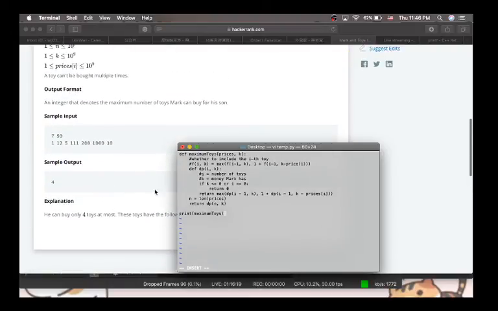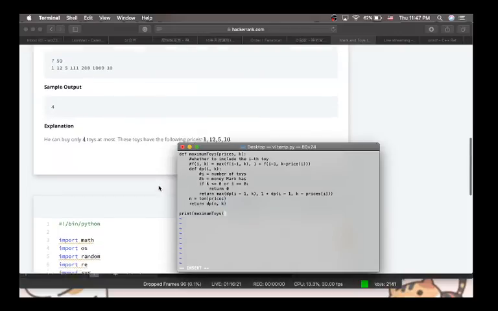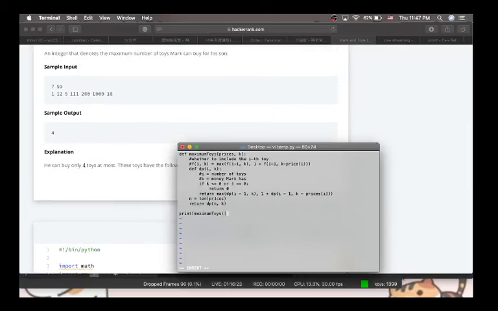Let the prices be 1, 12, 5, 111, 200, 1000, 10, and let k be 50.